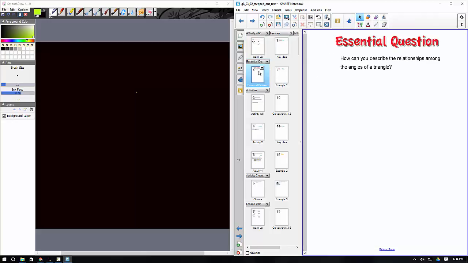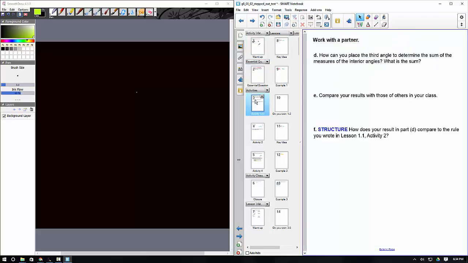So our next one is kind of our essential question. How can you describe the relationship among the angles of a triangle? If we go through here and figure out all the interior angles, if I have a third angle, what's the sum? Let's just take a quick triangle here. The one thing we should know about triangles, which are really interesting, in fact, let me use a different one. I don't like this one. This is kind of a neat task.